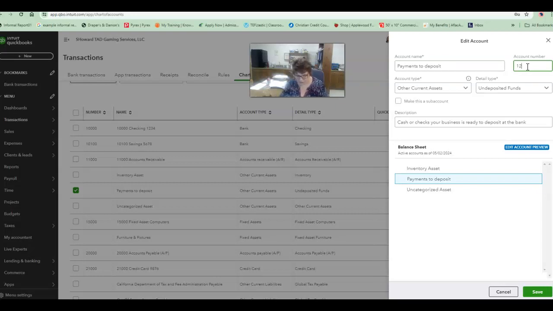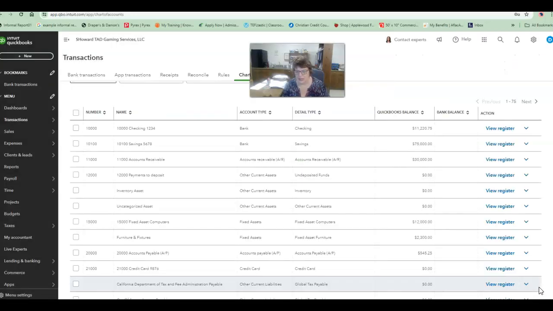It's going to say to use the 12,000. All right, the detail type is undeposited funds. So when we receive the payments, we want it to go into this payments to deposit, and then we will actually generate a deposit. So we'll have a record of the deposits. All right, so payments to deposit is what we want this to be listed as. All right, save that.